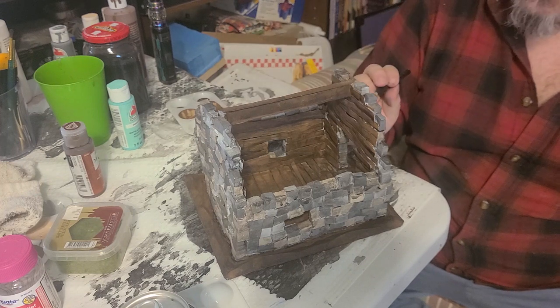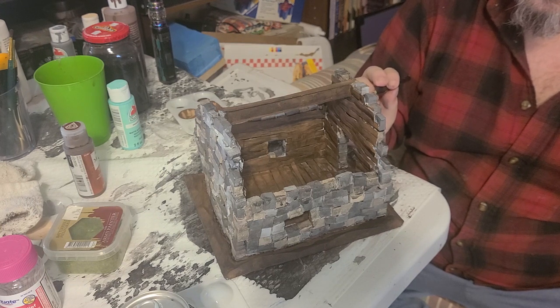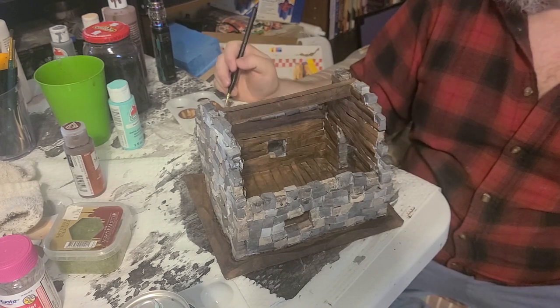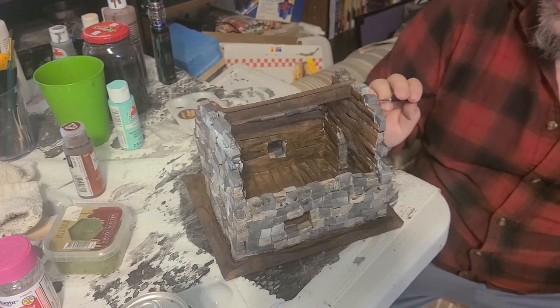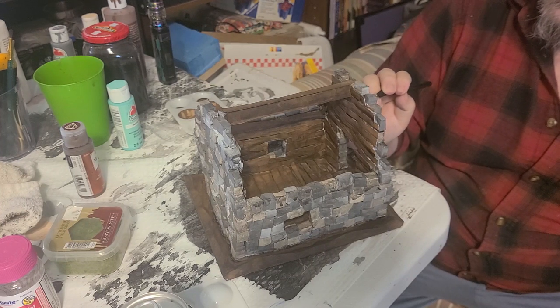And a very small brush, and I'm just dabbing it along the edges like an edge highlight. On all the down-facing edges. And getting it on some surface areas. To kind of simulate that aging.